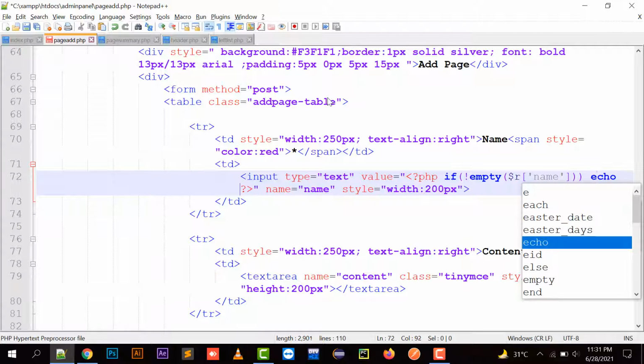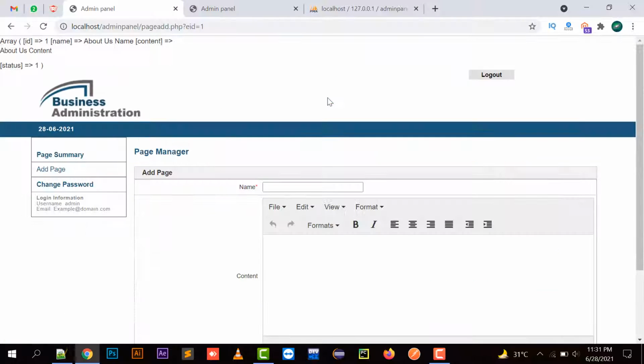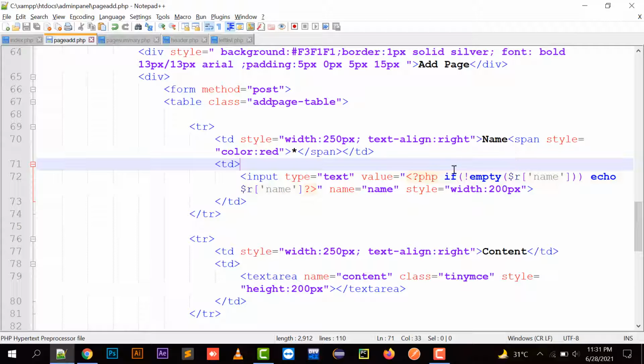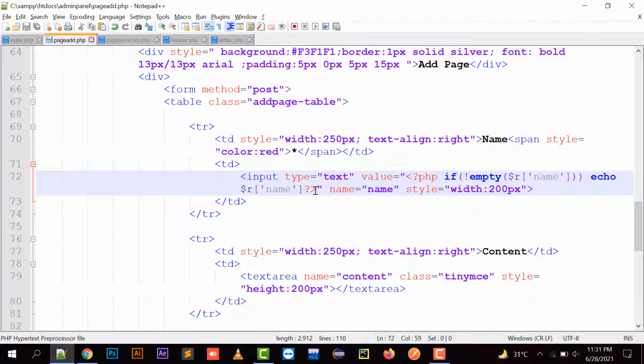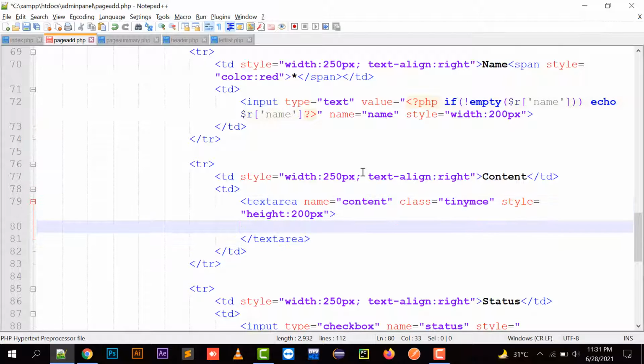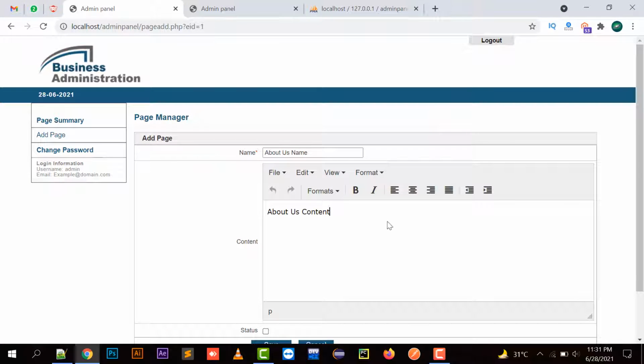If R name is not empty, the R name will be displayed in my current text box. In the same way, in the text area, we can say if not empty R content, then the content will be displayed over here.